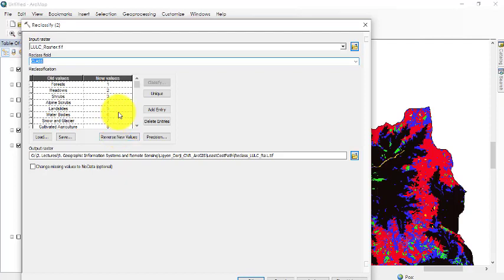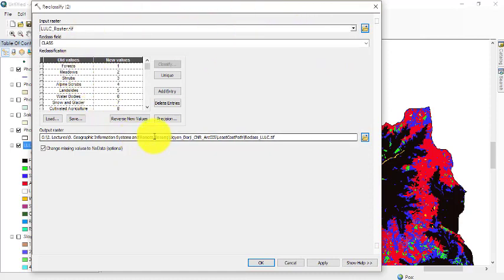So I'll just choose class like this, and for now just leave the classes at 10. It's okay, and even the name can be just left as class LULC, and change the missing value to no data.